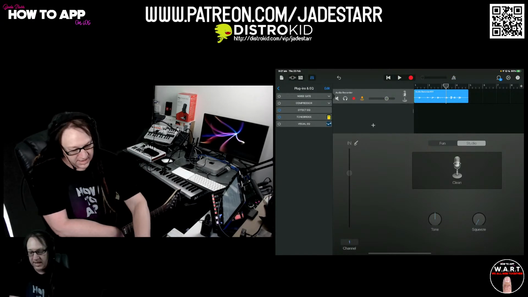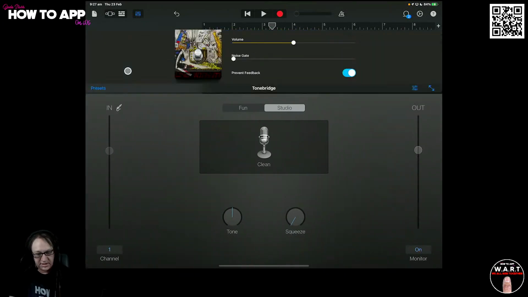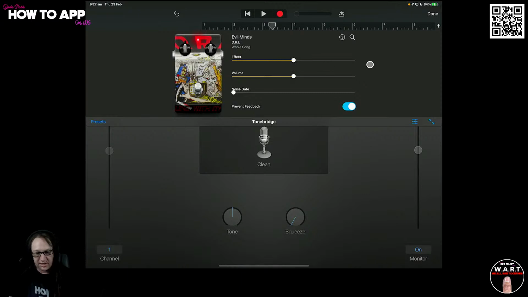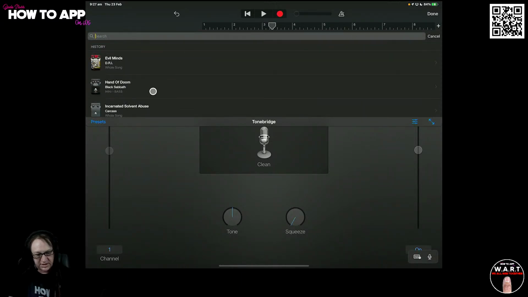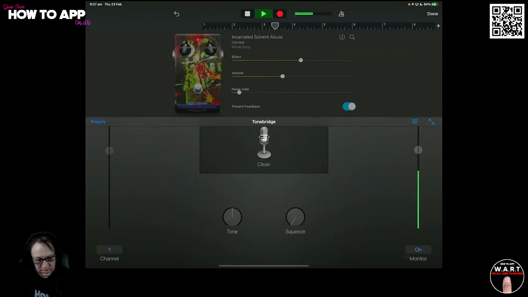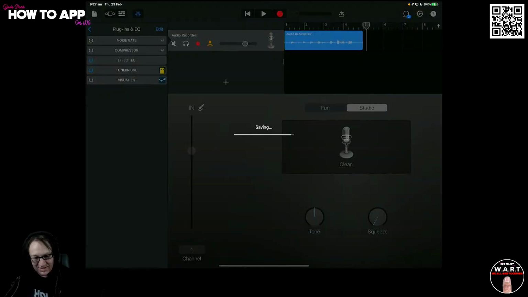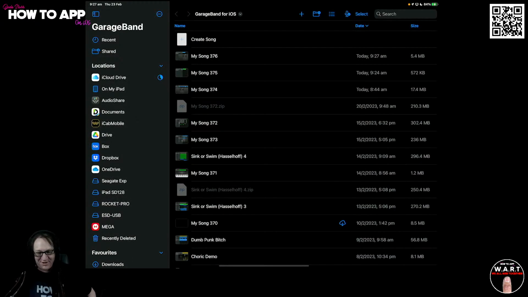again, the beautiful thing about AUv3 is now that that guitar's recorded, I can go into this ToneBridge and change the pedal. I didn't like that tone. Let's do this Black Sabbath tone. And now when I hit play, let's try a different tone. So we can go in and change our tones up. That's the beautiful thing about AUv3, switching tones. Now, if I did this with the old standard of inter-app audio, things would be very, very different.